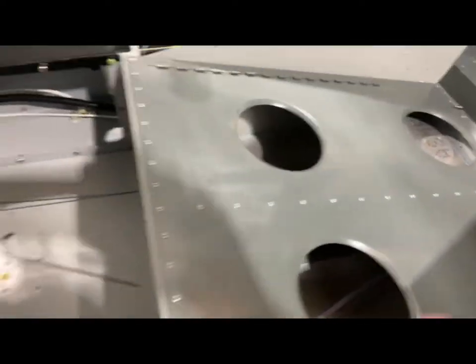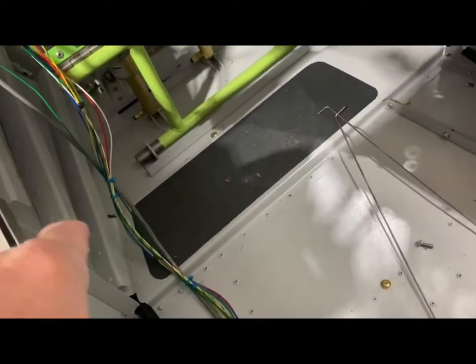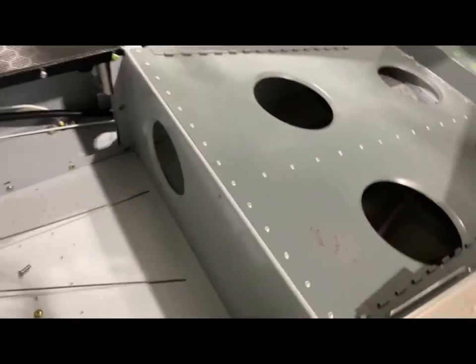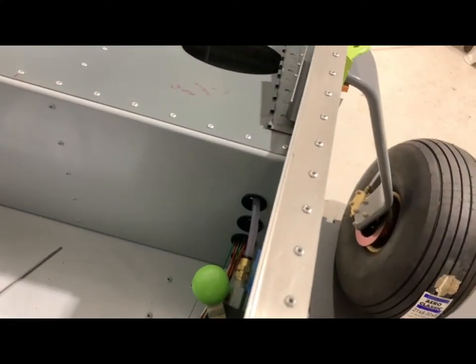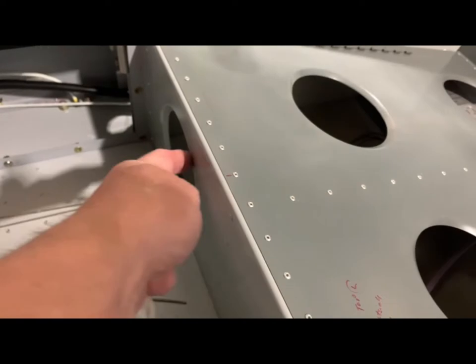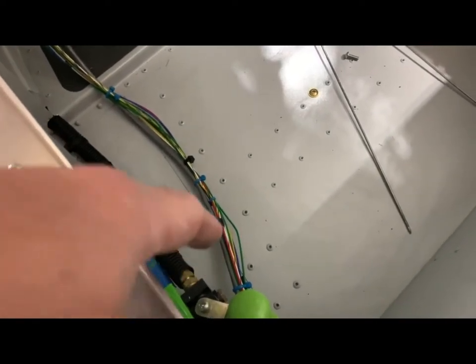I was looking at places to route this. Instead of coming down underneath the seat, I think what I'm going to do is come down a little channel here next to this little wire bundle by my brake system - probably just install the antenna straight down here. I don't have a good way to get underneath the seat because by pre-making my cables, there are holes but once I put the BNC connector on the end it won't fit through the hole, and I don't want to drill another huge hole or route it on the outside.